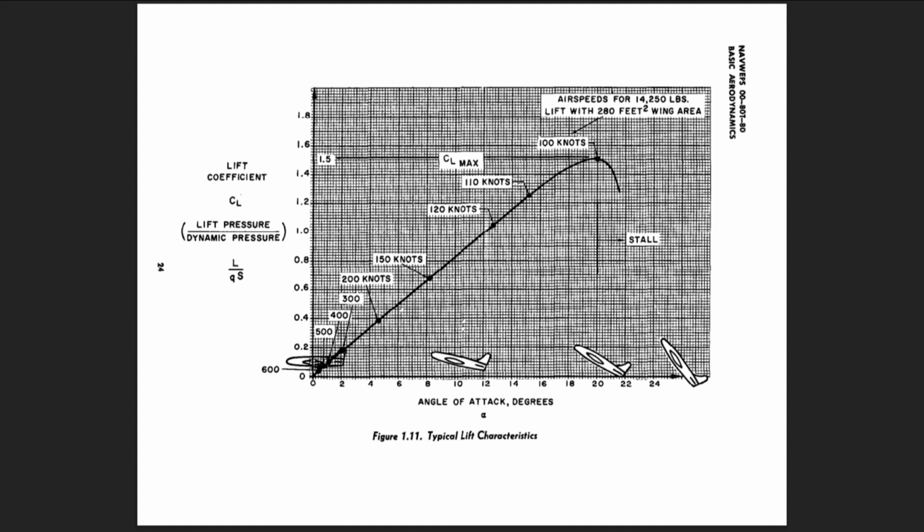Lift coefficient increases with angle of attack up to the maximum lift coefficient, C_L max, and as angle of attack is increased beyond the maximum lift angle, the airflow is unable to adhere to the upper surface. The airflow then separates from the upper surface and stall occurs. Interpretation of the lift equation. Several important relationships are derived from study of the basic lift equation and the typical wing lift curve.